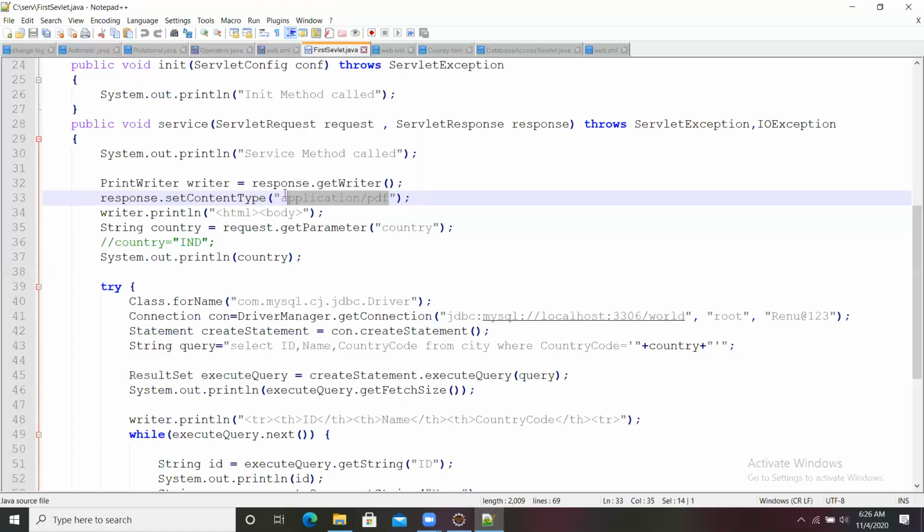To whom are we setting this information, the request object or the response object? We are setting the content type, right? To whom are we setting, request or response? Response.